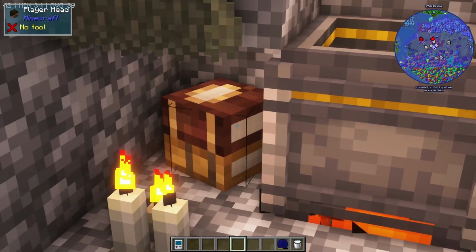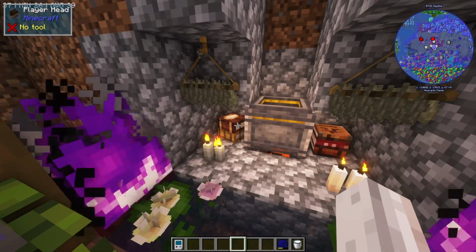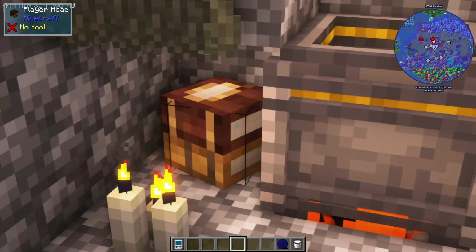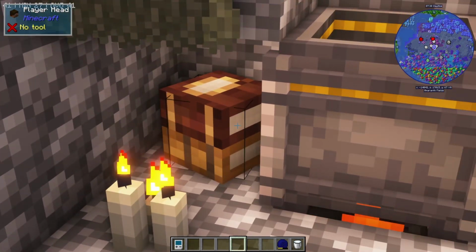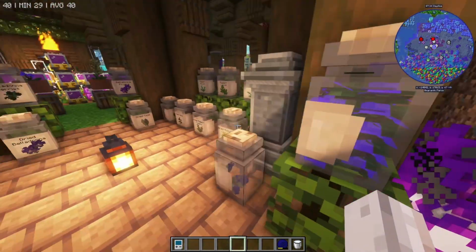That's a really good use of player heads. You create a skin. I guess you would need a Minecraft account for that, but maybe you could do it with fake players somehow. But you have a head made out of books, and so when you place it down, it looks really nice. Yeah, that works really well.